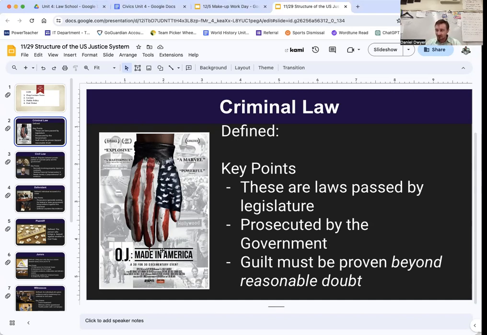The most famous case that became big news was the OJ case. They found that there was reasonable doubt that he committed the murders. That is why he was not found guilty. Again, all 12 jurors have to agree. None of the jurors can have any doubt that this person committed the crime. We don't want to be sending people to jail for crimes they didn't actually commit.